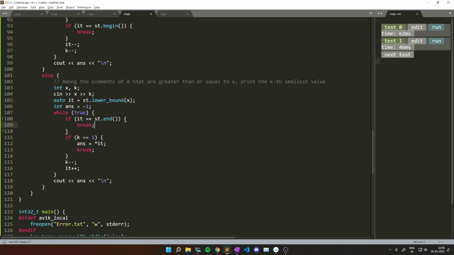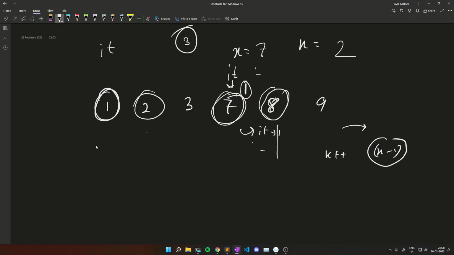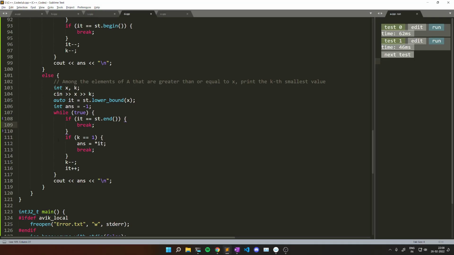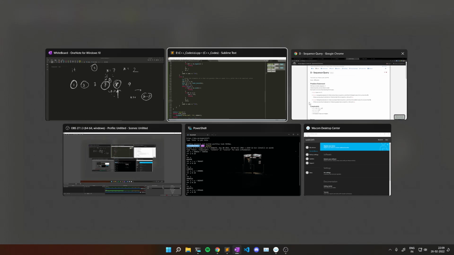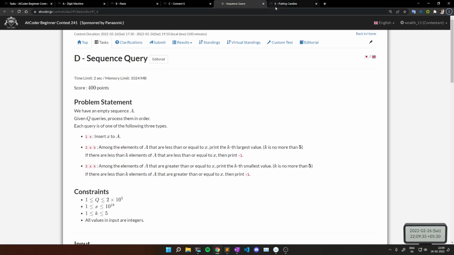And in case k is equal to 1, that means we have reached the required element, so my answer becomes star it and I break from the loop. Otherwise I just keep decreasing k and moving forward by it plus plus, and finally I print the answer for this query also. So this was problem D. Again, this problem was also implementation based.